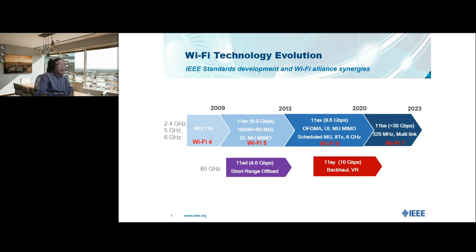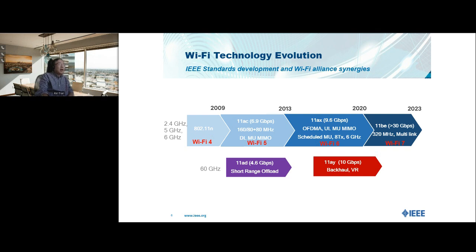Okay. This is a very high-level view to give you an idea of the Wi-Fi technical evolution. So in fact, when you talk about Wi-Fi, there are two series of terminology. The first one is the standards, the IEEE standards. Generally speaking, you will call it 802.11n, 11ac, 11ax, 11be. That's the amendment number that's built by the IEEE.